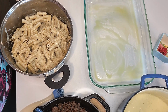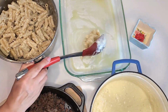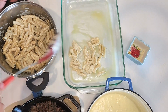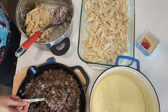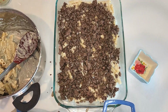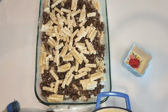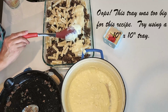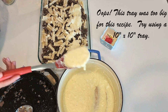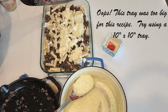I'm going to put a layer of pasta here. I will divide it by 2. I will put the first layer. I just eyeball it. Then I'm going to add my meat now. Now it's ready, and I will go with the second layer of pasta. Now I will go with the bechamel on the top. Now my Pyrex is ready.